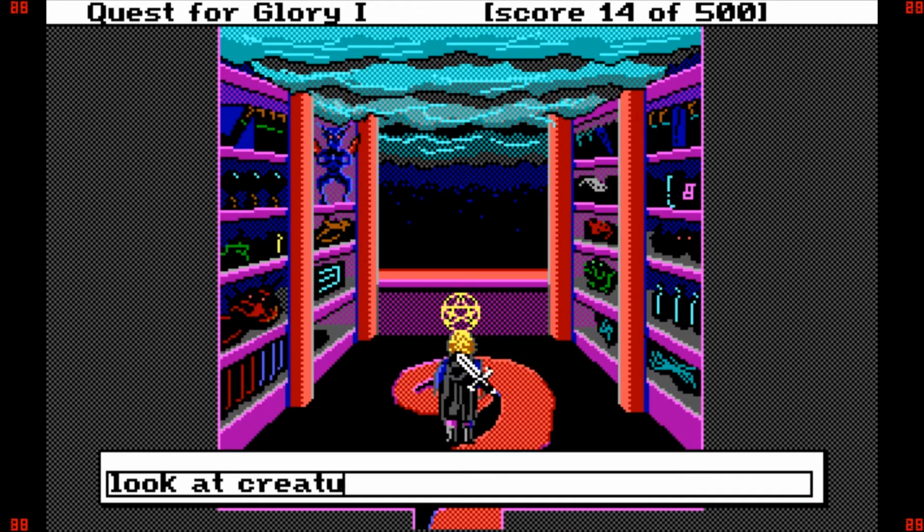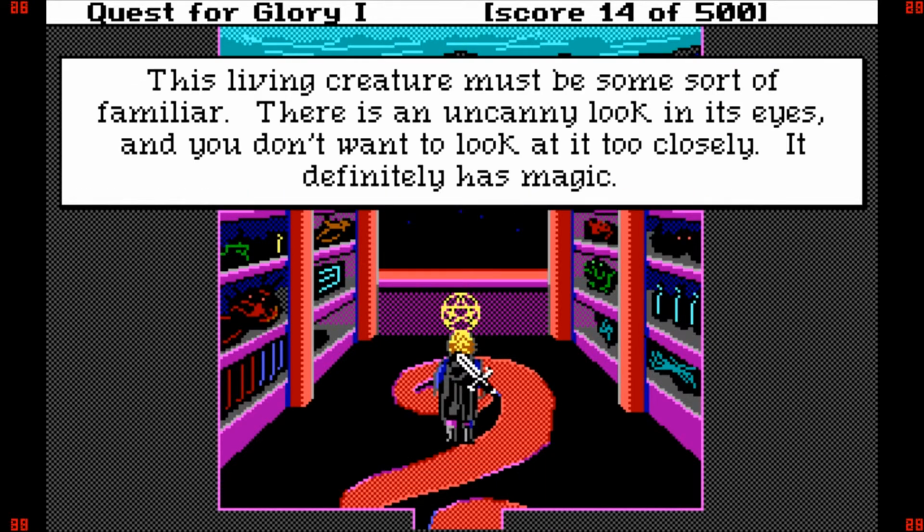Look at creature. This living creature must be some sort of familiar. There was an uncanny look in its eyes, and you don't want to look at it too closely. It definitely has magic.